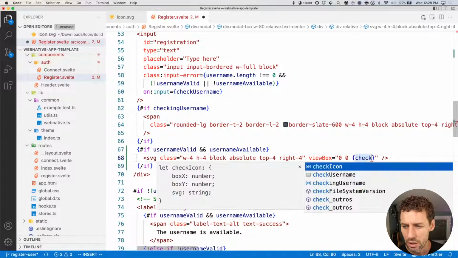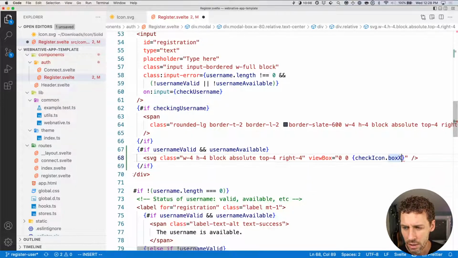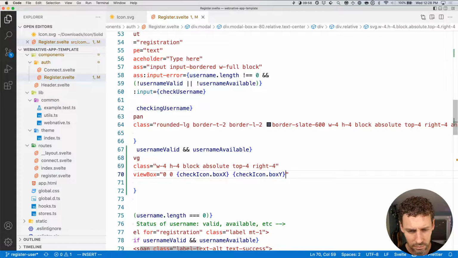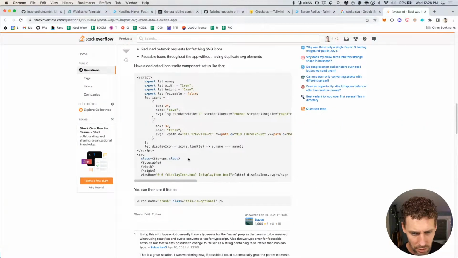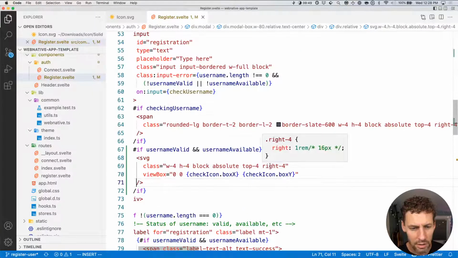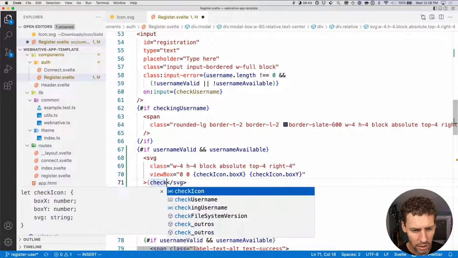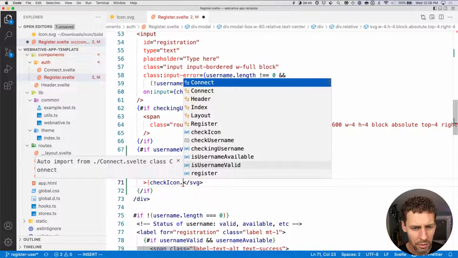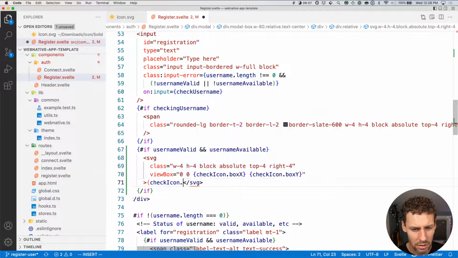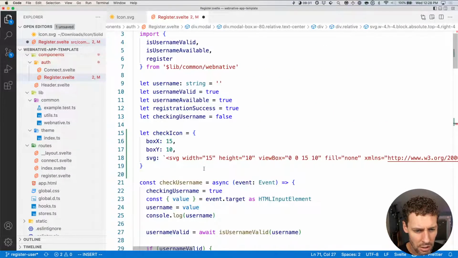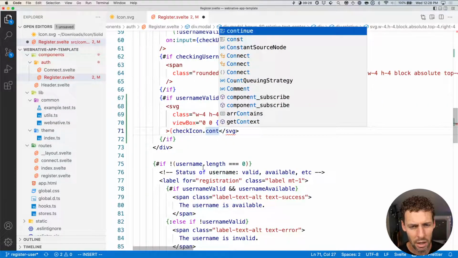Check icon dot box X, check icon box Y. And then lastly, we want, it does occur in the middle. Okay, so we'll close there, and then we'll do check icon dot, what was it, SVG content? Can't remember what I called it. It's up here. Surprised it's not auto-completing. SVG. Okay, cool. Check icon dot SVG.